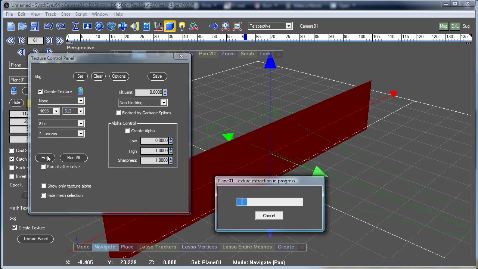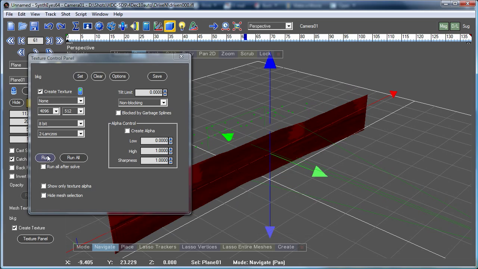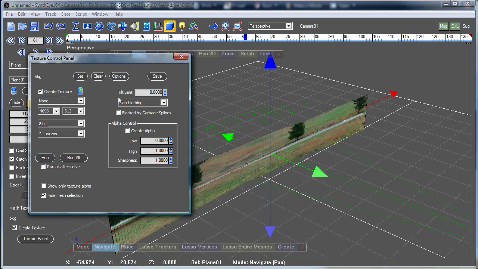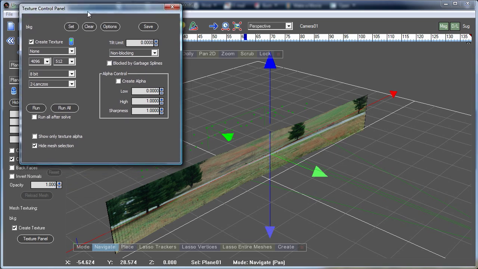And we are ready to roll. And here's our first crack at the texture. Let's go and see. Here's the texture itself.